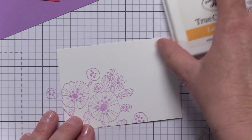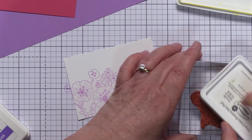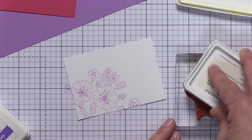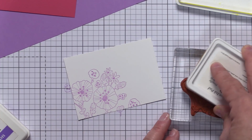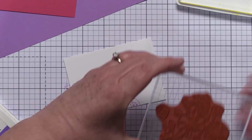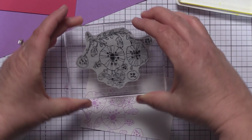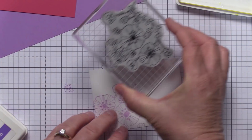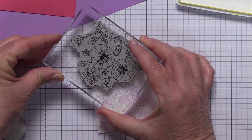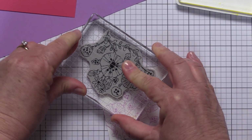This time I'm going to use Lemon Drop. Isn't this a fun color combination in this box this month? It really does remind me of summer. All those beautiful shades of plum and purple and berry. So this time we're going to kind of turn our stamp, and again, you can do any way you want, whatever tickles your fancy. I think I'll spin it this way a little bit. So we want some Lemon Drop up here in the other corner.